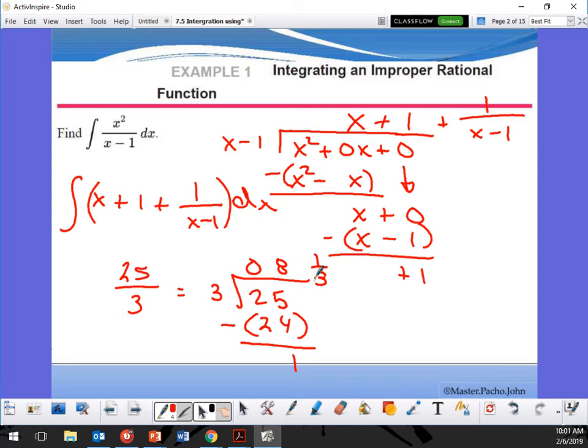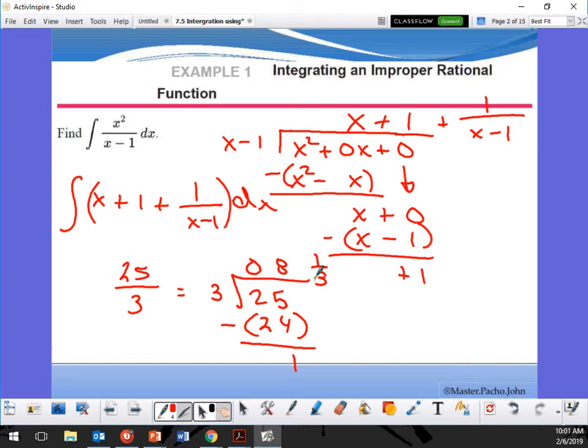So it's the same thing with numbers, but we're doing it with polynomials now. So x minus 1 goes into x squared plus 0x x times. You multiply x by that and you get that. And then x minus 1 goes into x plus 0 one time. If you notice, I'm not going any further than this right here because I have to have 2 terms all the time. Since I have a binomial, I can't do it again. I need to have 2 terms, and that's why it stopped right here, and the rest was remainder.